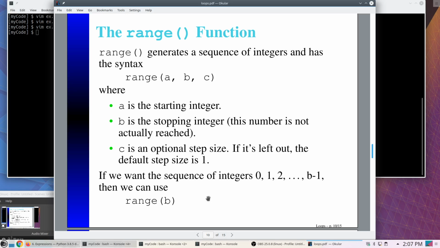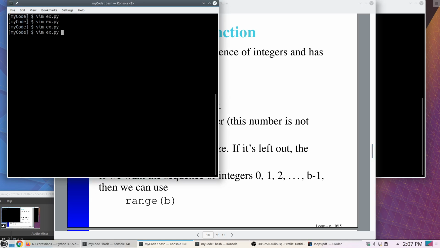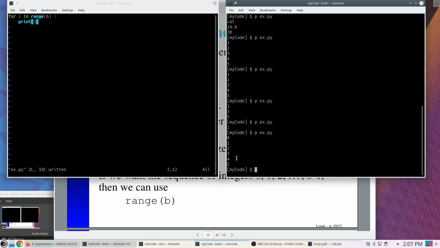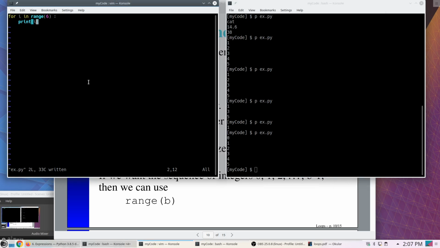So it's another reason to get used to that syntax for the while loop I described earlier. So I could have done this. So now we won't see 1, we'll actually start at 0. So this will run 6 times. So I go from 0 to 5, which is 6.